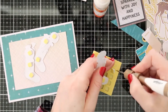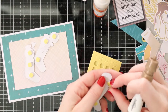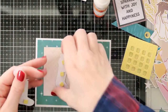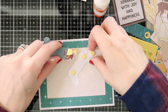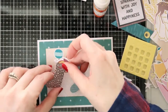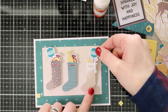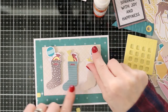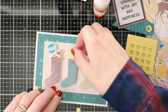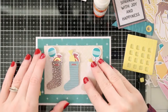Now once these stockings are filled, I'm going to pop them up on the front of my card using some of these foam adhesive squares. These are really easy to put on there — the backing paper comes off easily. I'm using my tool-in-one again to get them in the right spot. I wanted to map these out before adhering them down — I was going to have them curved, but in the end I liked them in a straight row, just adhering them all down one after the other to get three full stockings on top of my card.